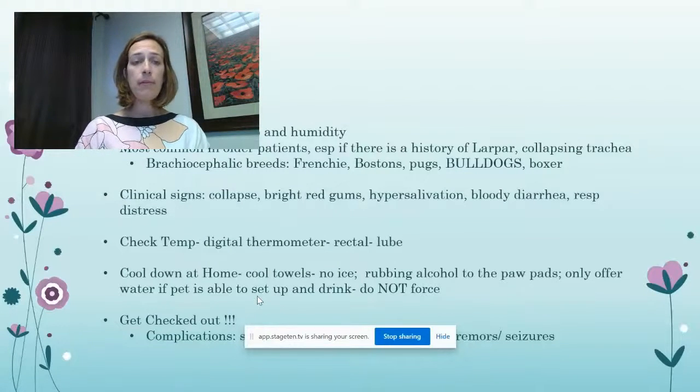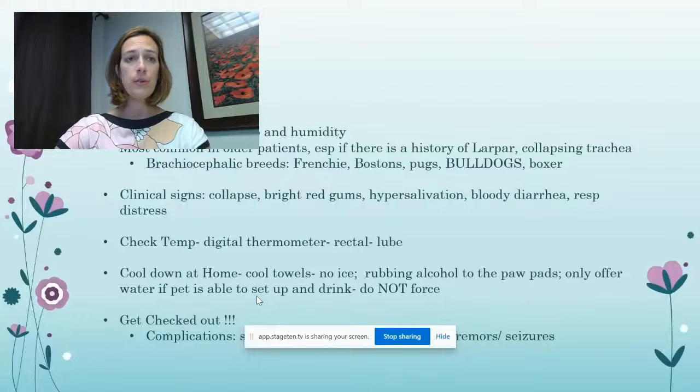They can have respiratory problems, and some can even go into DIC or like a sepsis state. Their blood can get so hot that it actually starts to break down and they bleed internally. It's very, very important for us to get checked out on this, even after you do your active cooling at home. I'm going to switch over to the chat here. Let me know if anybody has any questions on this before we move to the next slide.